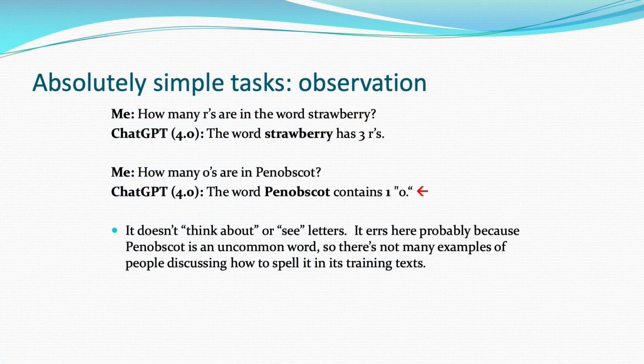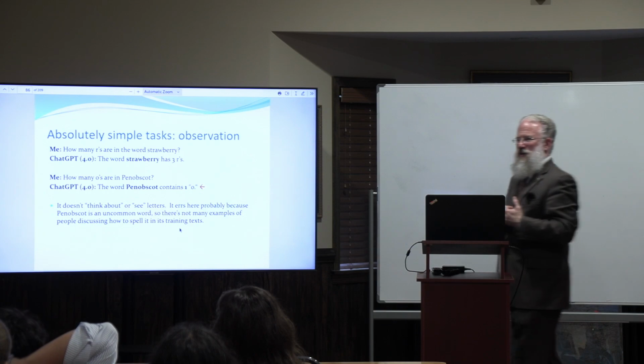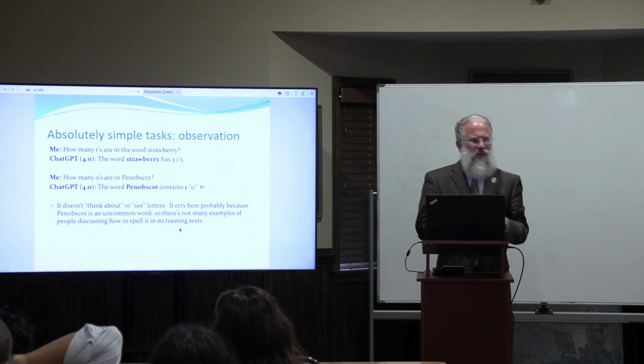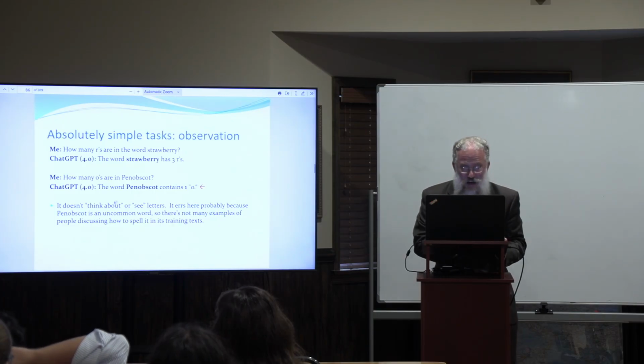How many R's are there in the word strawberry? It used to have a hard time with this. Well, they fixed it. Tell me strawberry has 3 R's. But I'm from New England, so this is the name of an Indian tribe and a river up north. I said, how many O's are in the word Penobscot? There's 1 O in the word Penobscot. It's right there, bro.